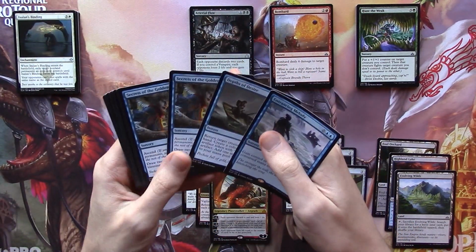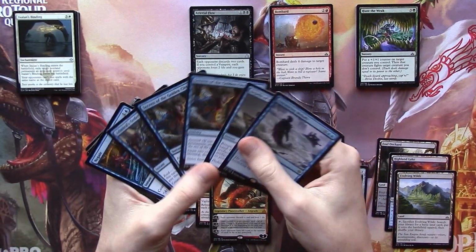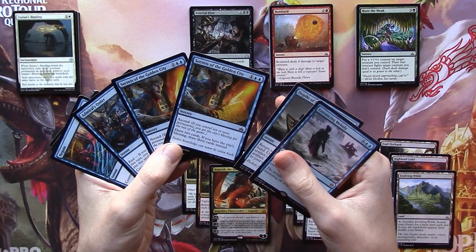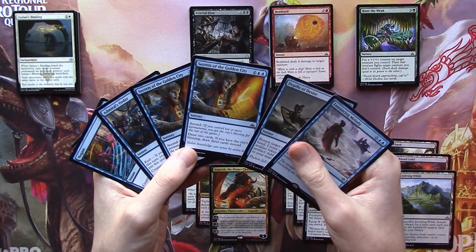Moving on to blue, we see that we have some exciting cards here, especially in Sealed. Entrancing Melody is great, and 2 copies of Secrets of the Golden City are a lot better than they would be in draft, since the format's a little bit slower in Sealed typically.